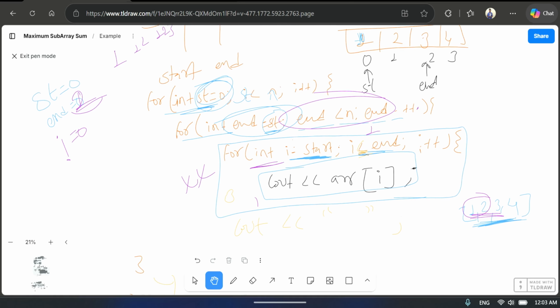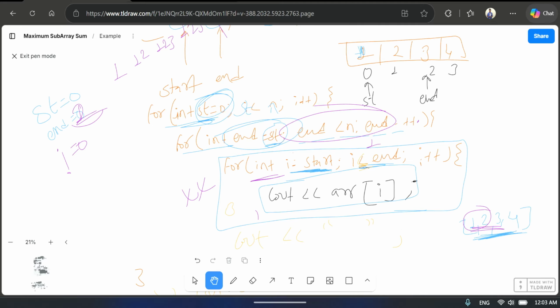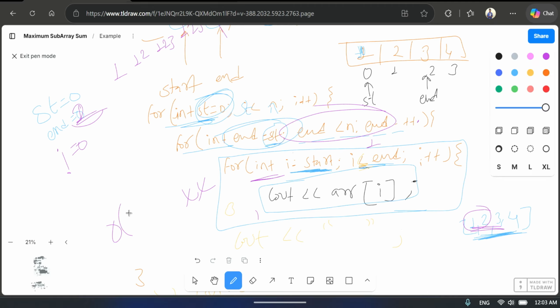Now the question is how would you derive the maximum subarray sum from this particular given nested, big O of n cube time complexity solution?